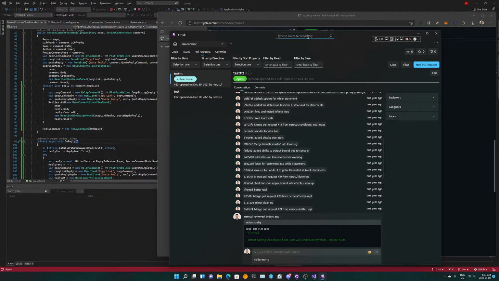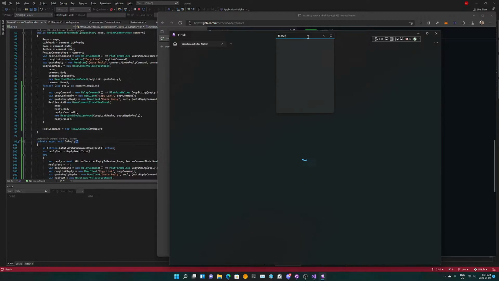Let's take a look at another repo maybe. Flutter as always.